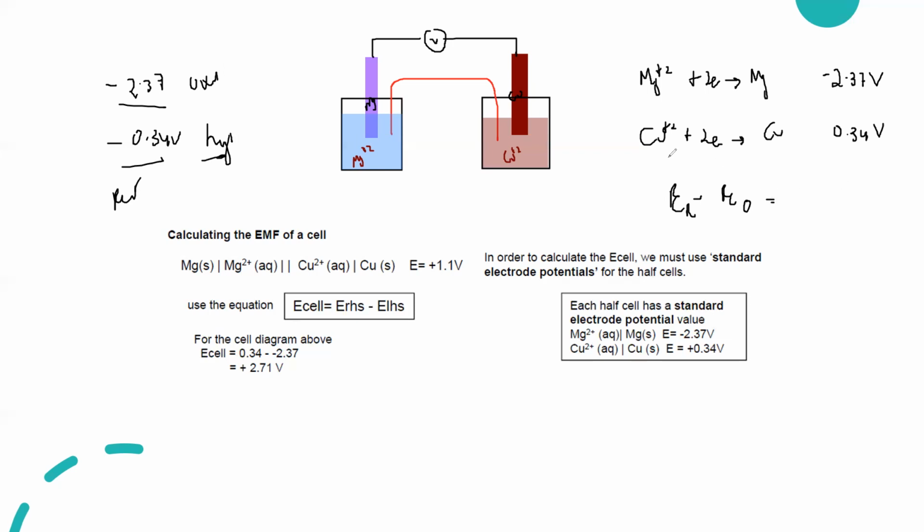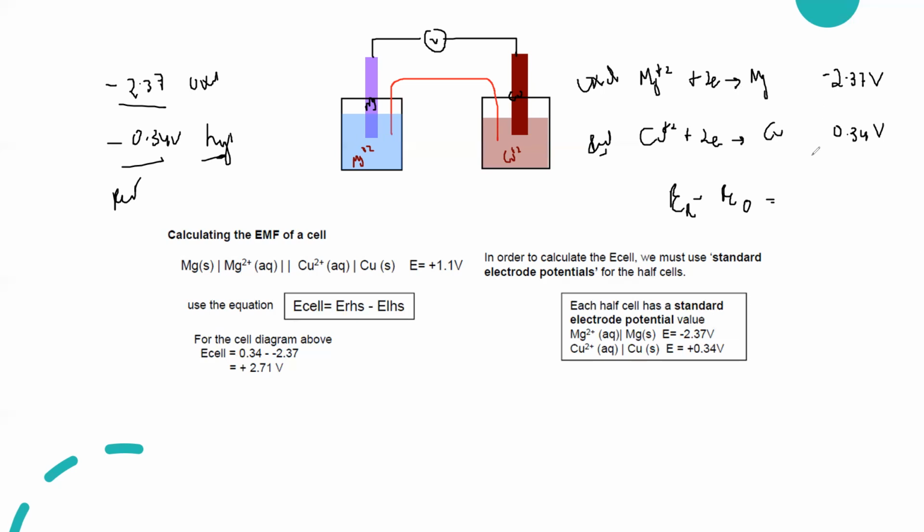So copper ion gaining electron to change to copper atom is feasible, so that is reduction. This is a high negative value, so it means magnesium ion will not change into magnesium atom. The opposite will happen, magnesium atom will change into magnesium ion. So for this equation, reduction does not happen. All the reduction electrode potentials are given, but in this case, oxidation will happen.